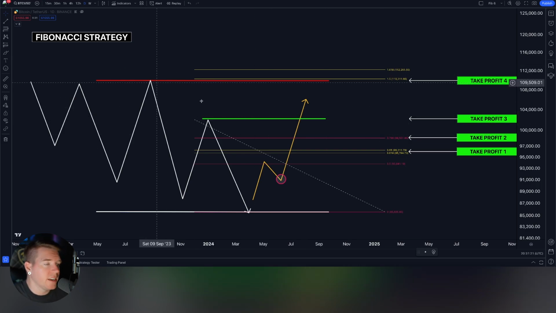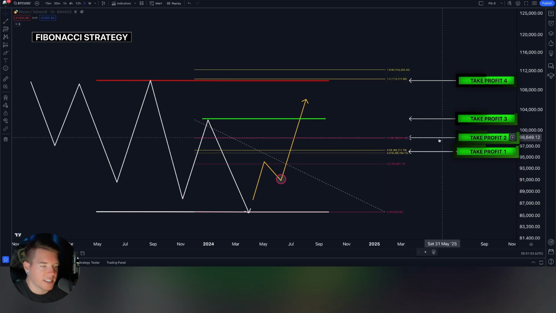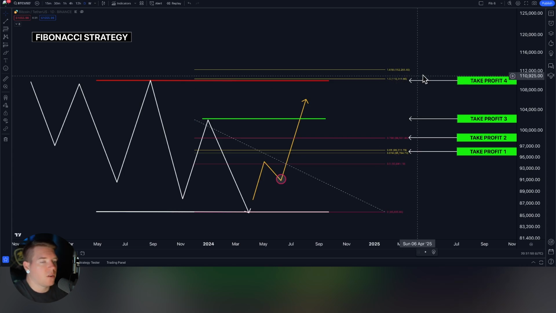And again, for that we had pulled the Fibonacci extension levels, and you see here first the golden ratio, the 0.65 based from our entry here, is the first take profit. The 0.786 is the second take profit. Then this prior lower high is our third take profit, and then we leave a so-called moon bag if we go all the way up to the resistance and target the extended golden ratio, the 1.618, the 1.5, that becomes our fourth target.